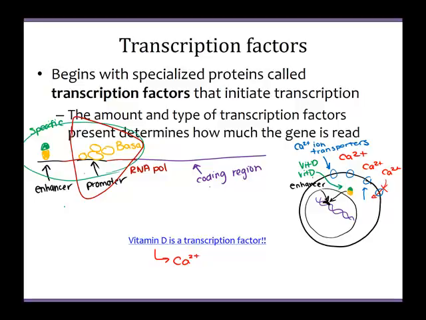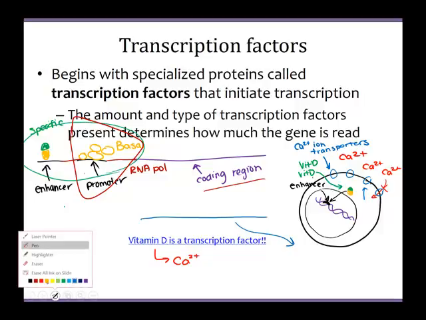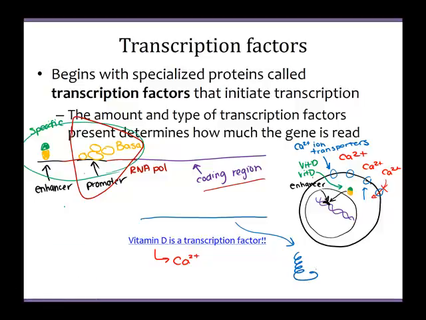So, once everything is in place, RNA polymerase will read the coding region and produce an mRNA. That mRNA will go through a couple more steps, and we'll see what those steps are in a little bit. And we will produce the calcium ion transporter protein. That calcium ion transporter protein will be embedded in the cell membrane, and that's what allows calcium to get inside our cells. And there you go. This is a closer look, a nice computer animated version of how this works, if you want to go watch that.